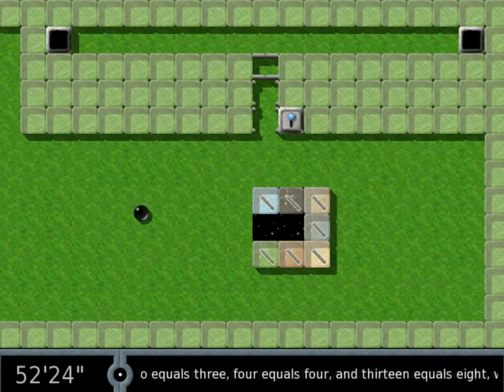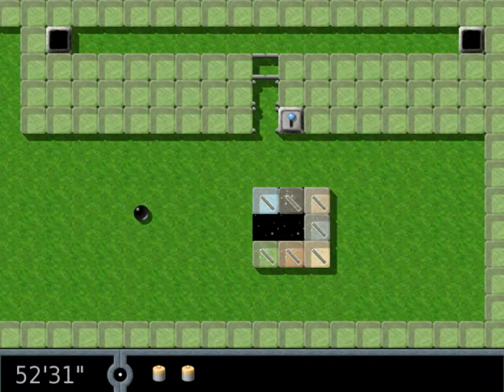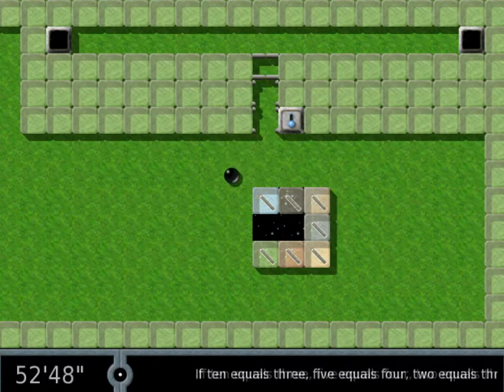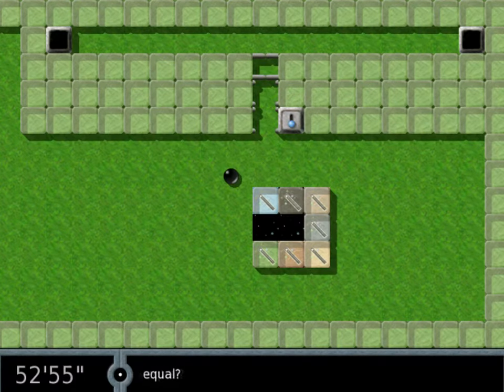Should be 10, but I don't know. The logic is that 10 is a 3 letter, 5 is 4 letter, 2 is 3 letter, 4 is 4 letter, and 13 is 8 letters. 13, yeah. Like if we read again. So yeah, 2, 3, 4, 4, 13 is 8, yeah. What does 9 equal 4? I just don't know.